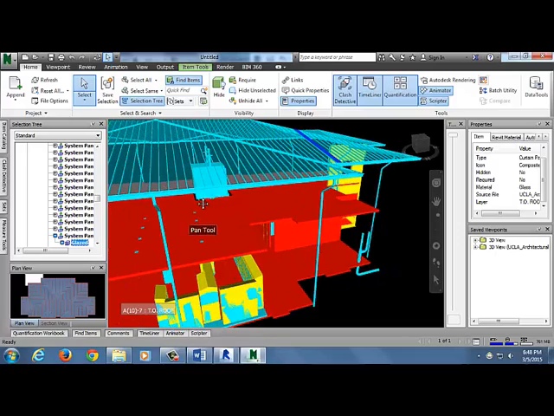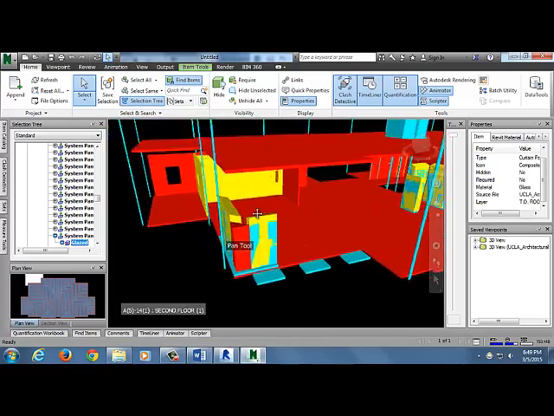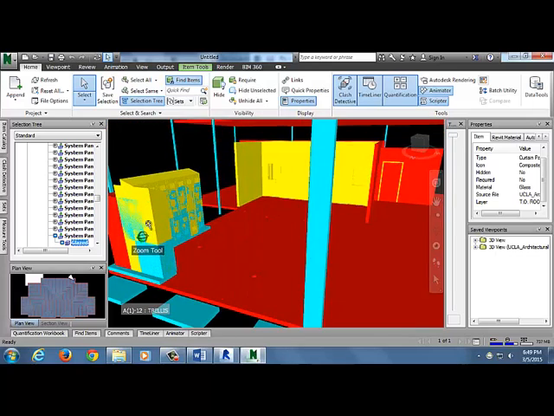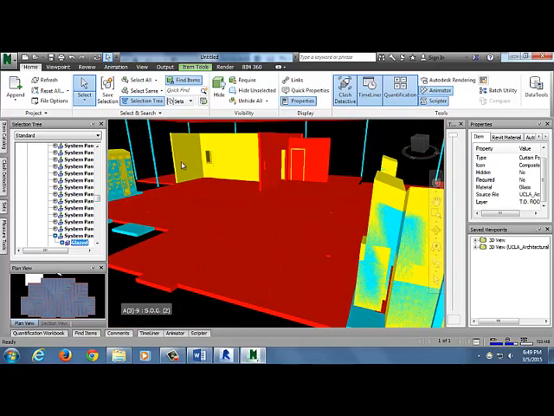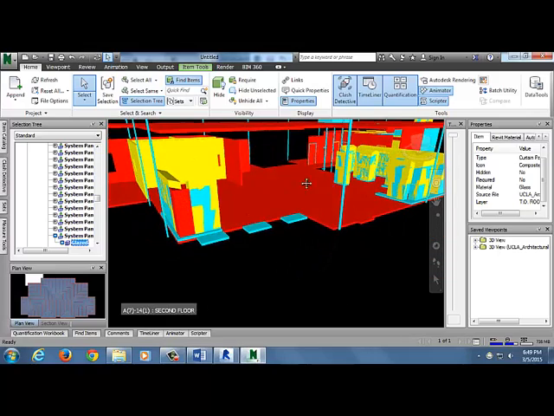Because that's blue, so that means it's in the second but not in the first. And then we have some yellow things here, and then yellow and blue on top of each other, right? So that means yellow, it was deleted, blue was added. So it looks like we had some higher lockers and then it went to lower lockers, right? Same with some walls here, some wall configurations changed around.